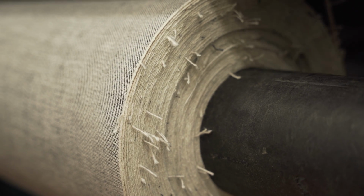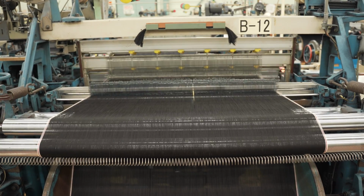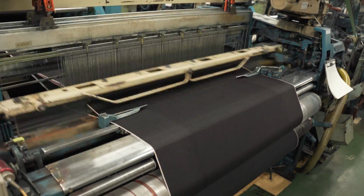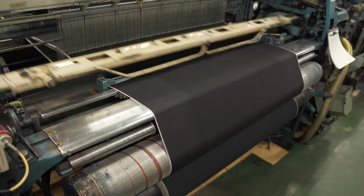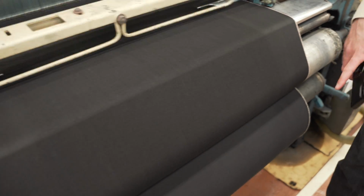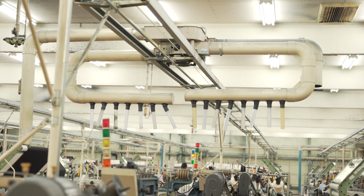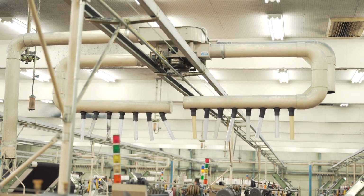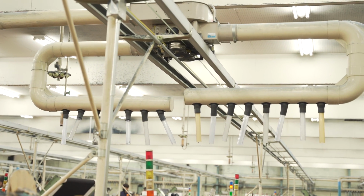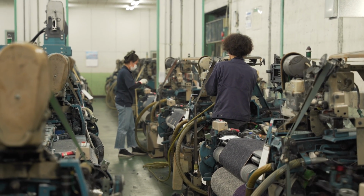Here you can see the finished roll. The small threads show where the shuttle has changed. During the weaving process, loose cotton fibers fly into the air. This is sucked up by overhead vacuums that pace up and down the rows of machines. This cotton is very light and airy and is used to make recycled cotton. These machines require constant monitoring by technicians to continue to run smoothly.